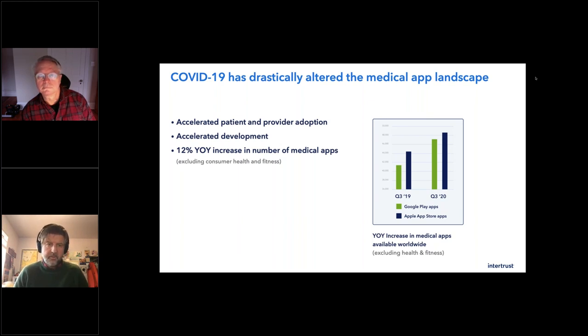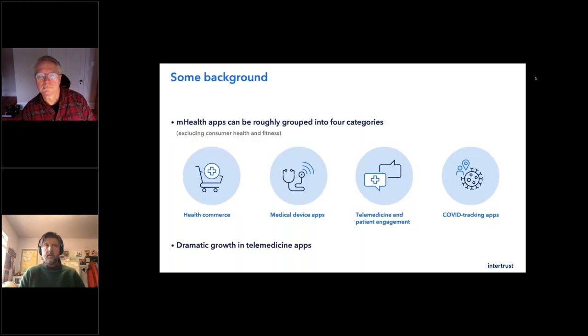There's a large number of medical apps, increasing every year, and taking a deep breath and thinking about what you need to do to move forward is really important. When we looked at the universe of medical apps, there are several different categories. We picked four to focus on. We didn't choose consumer health and fitness because they didn't quite fit the points we were trying to make about the importance of protecting data.